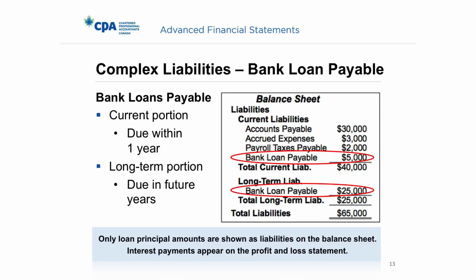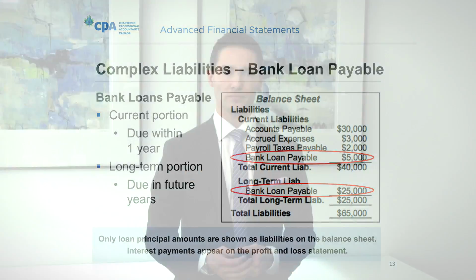The other thing you'll maybe notice is that I said principal payments, not total payments. So the only items that show up on your balance sheet are your principal payments. They do not include your interest payments. Those show up on your income statement as they're accrued. So 2 items that can be confusing.